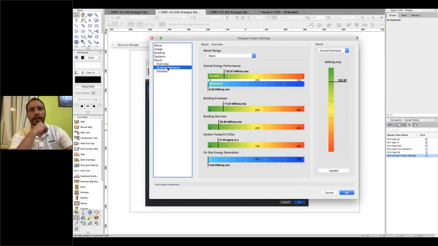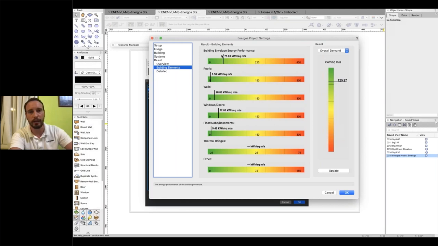I can break that down per building element, and I can see how much my walls account for the total demand, how much windows and doors account for that.